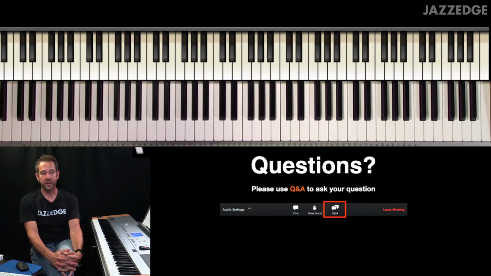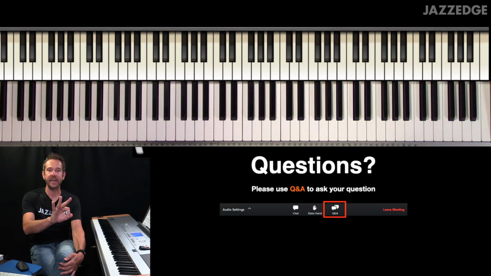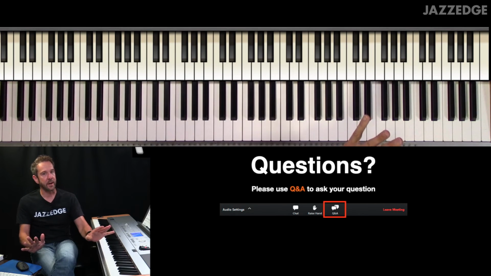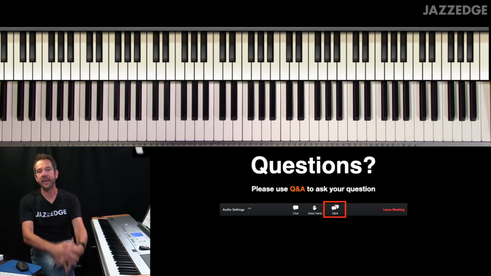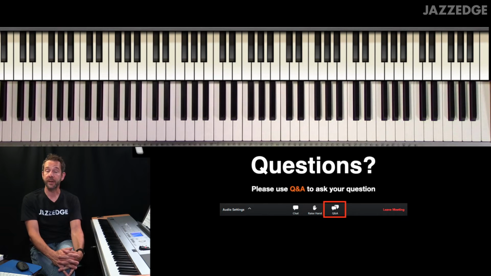But in the real world, what I find is usually if you can transpose into 3 keys, that's enough to understand the theory and the analysis, and get the most benefit out of transposition.